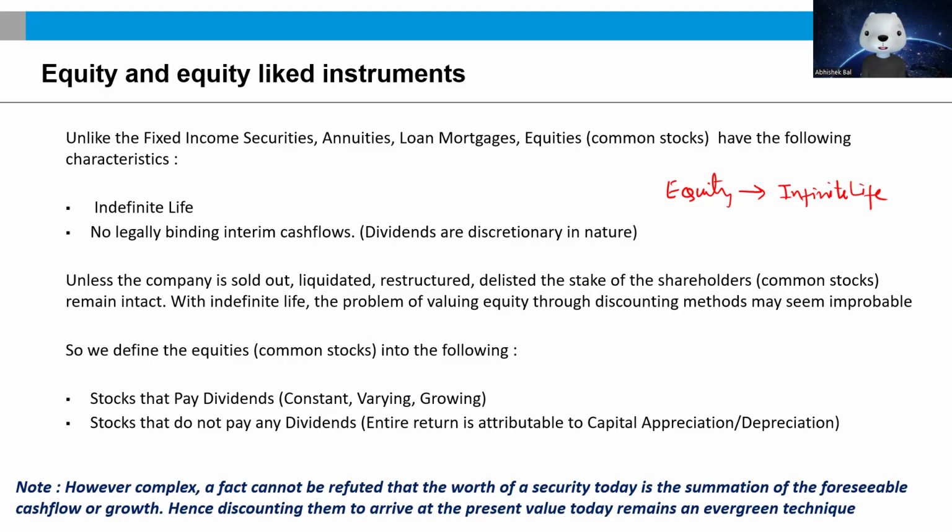Second is that equities, of course, some of them will pay dividends, some of them will not. The ones that do pay dividends will come with several twists. One is that you could expect a constant dividend amount, which is again a little facetious because equities normally do not pay constant dividends. So you would have variable cash flows as far as dividends are concerned. It could also happen that the equity under consideration may chart a path of dividend growth rate for some time before tapering off or resorting to a constant dividend.